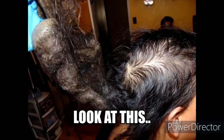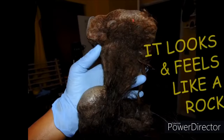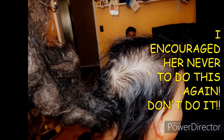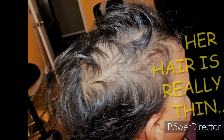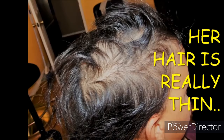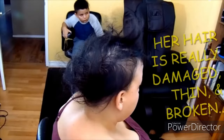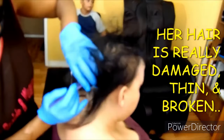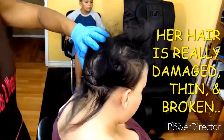So the only way to remove this from her head was to cut the rest of it off — and you can see how it looked, just unbelievable. I definitely encourage her never to do this again. Because she had left it up for so long, she had small spots, her hair was very thin in many areas, and it was very damaged and broken, with short spots and longer spots.